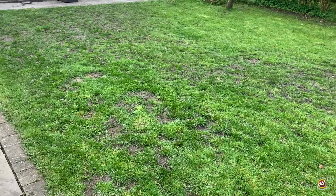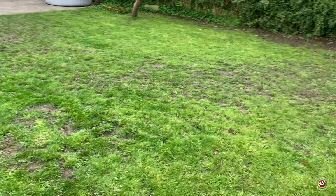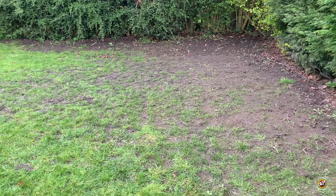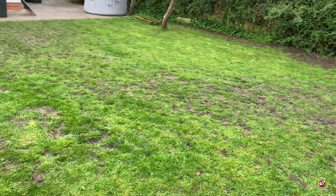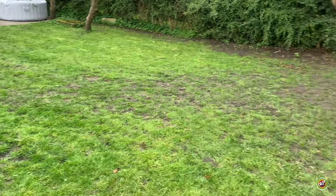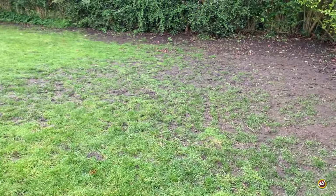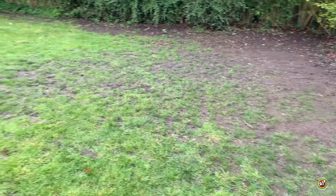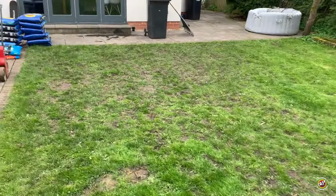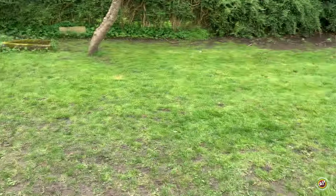So the grass blend that we're going to put in, obviously I've talked about the grass seed, but the grass blend we're going to put in is called Barenbrug Extreme. That's what we're putting in today. And there are lots of different seeds you can work with, but the benefit of Barenbrug, particularly in this lawn, is that in the shadier, more difficult areas to maintain the lawn, Barenbrug will set itself up pretty well. And also it's quite resilient, hard wearing, drought tolerant, feed receptive, all of that stuff.